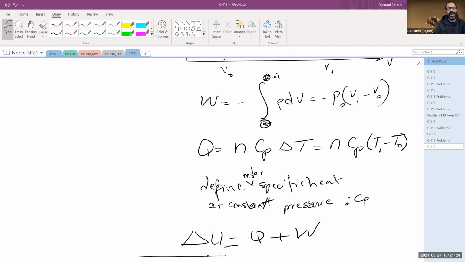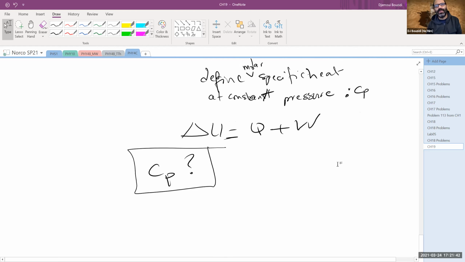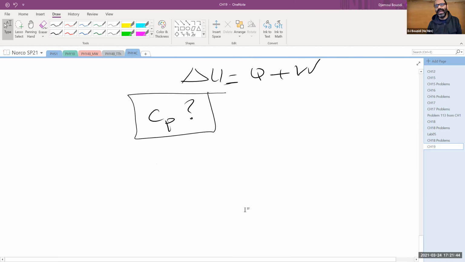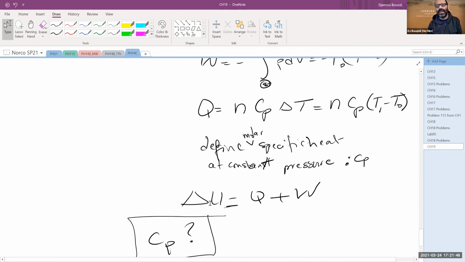Delta T is there because we have a constant pressure, but the gas temperature has increased. So I'm going to have a definition for a value that keeps track of that, and that is where the molar specific heat comes into play. So basically we put it in there, and we're going to find this value next time when we meet. So that's the first part, and once we do it, then we're done. You have n Cp (T1 minus T0).